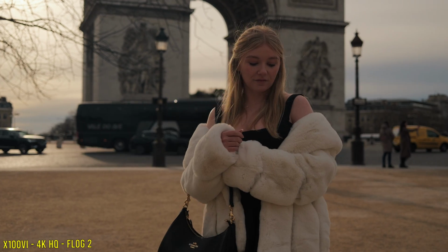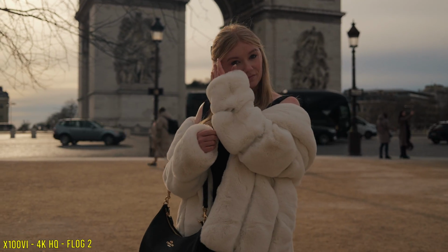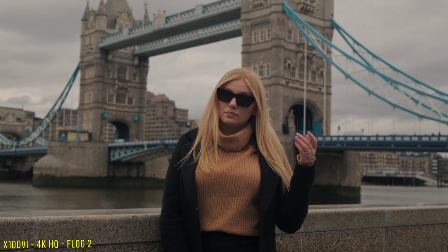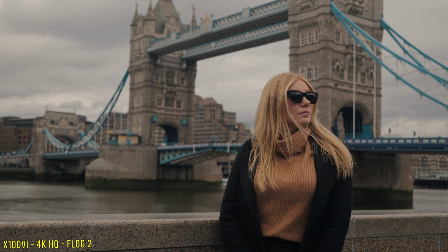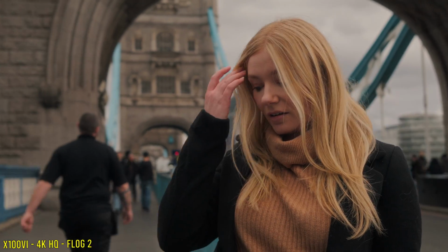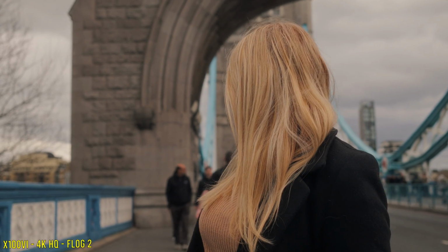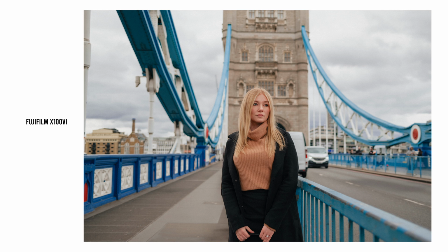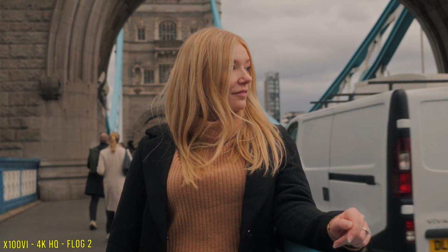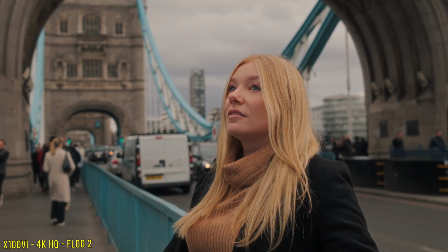I just love the look of the footage coming out of this camera now using F-Log2. The footage looks so organic, yet it's still sharp and with much improved dynamic range over the X100V with a beautiful highlight roll-off. Again, I would find myself with the X100VI taking a few photos and just throwing it into movie mode, activating that ND filter and capturing some video clips. The kind of clips that if I had brought the X100V, I would never have captured because I would have just thought to myself, what is the point?